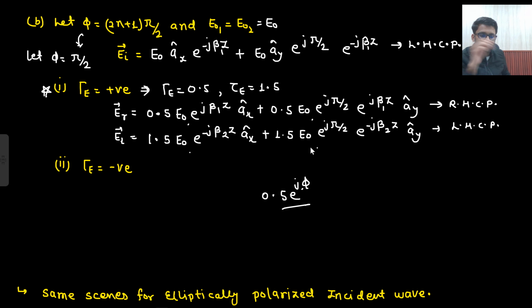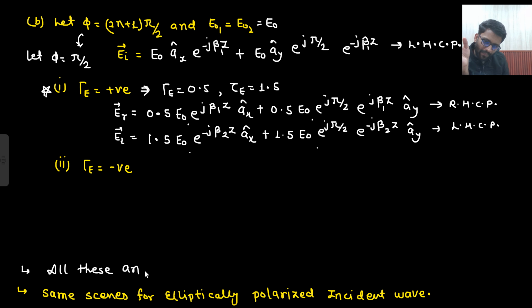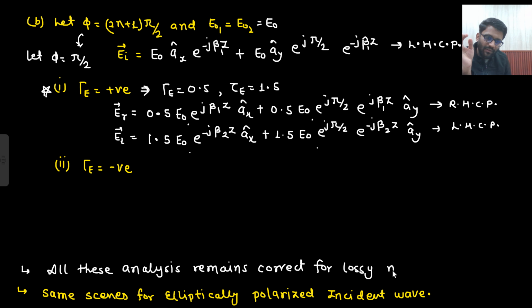Say yes or no? So you can just write down the summary here as well. Here I will write down the summary: all these analyses remain correct for lossy medium as well. Right? And in the examination, either they will give you this data or you can take any random data based on your understanding.